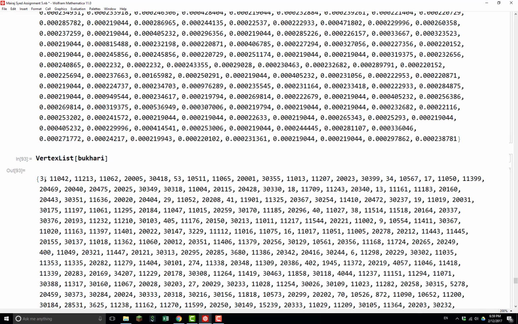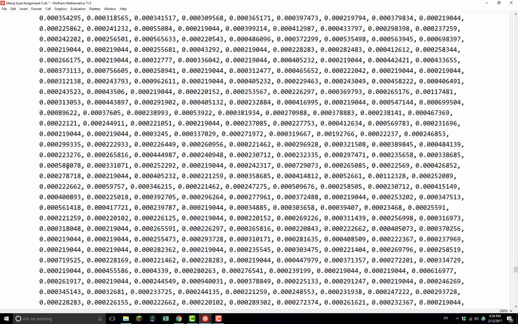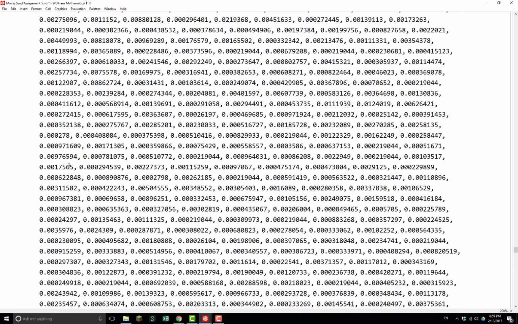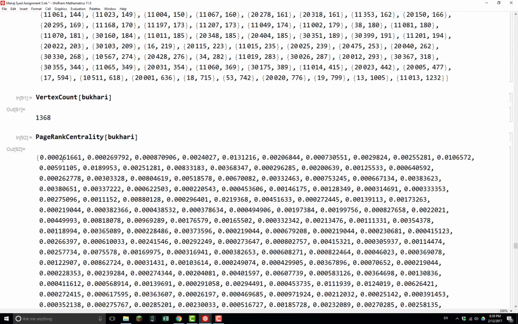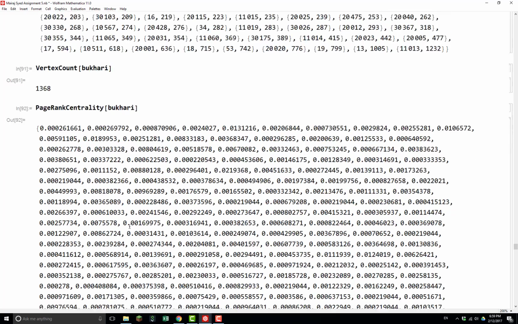So three's PageRank score is 0.00261661. So obviously these numbers don't mean anything in absolute terms.